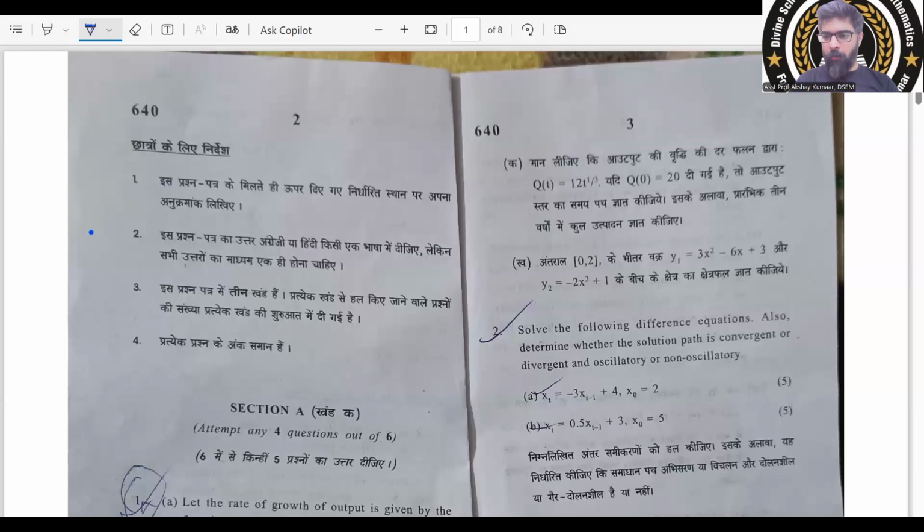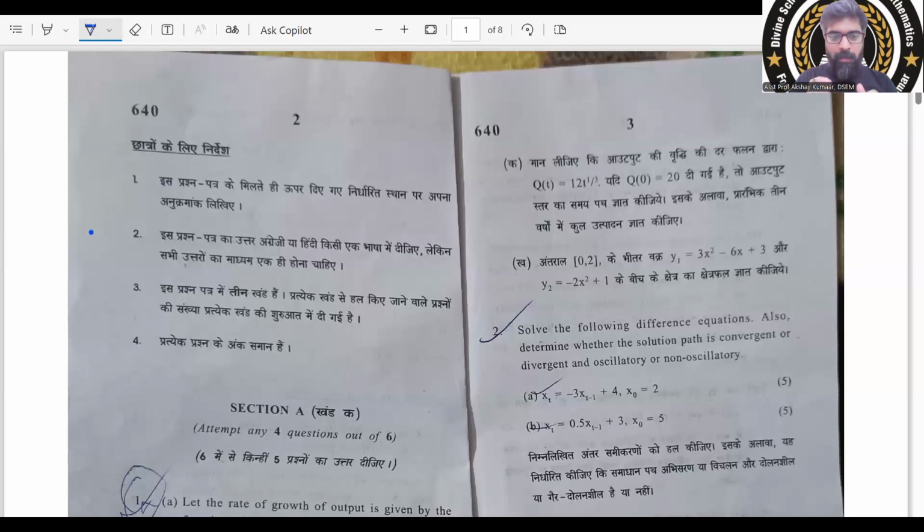Okay, I hope I'm audible to all my students who are attending this particular lecture for the Advanced Mathematical Methods for Economics course. In this lecture, I'm going to start with the discussion of the 2023 question paper which has come up at Delhi University for the Advanced Mathematical Methods for Economics, also called the MME3 course, for all those students who are pursuing economics honors from University of Delhi and are in the second year.